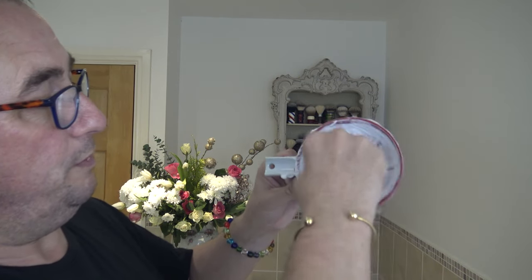Here we go. I tried to use a little bit less soap in this because I tend to use too much PAA, you don't need a lot. A little goes a long way. Gather it all up, don't waste any. So it's gone from the airy, bubbly stage, now it's turned into a nice cream. That's beautiful. And we'll add some water to that as we put it on the face.